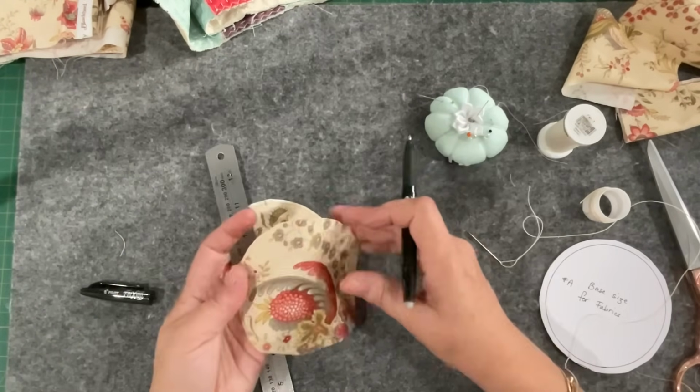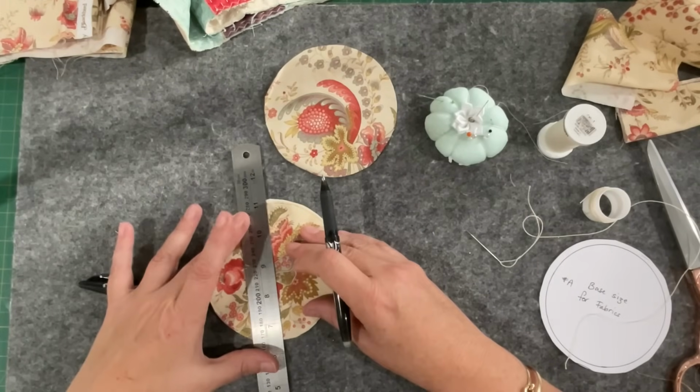Just wondering which one I like the best. No, just stay focused, girl.